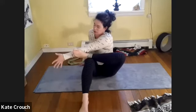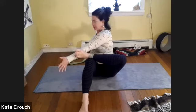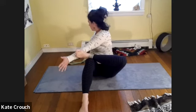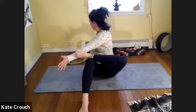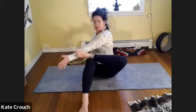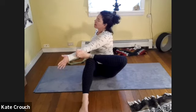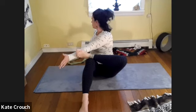Right arm across the body, pressing the forearm to the foot, foot to the forearm. And then you can start to crawl your left hand behind you a little bit more as you twist a little bit more deeply. Maybe a soft bend to the back elbow. And you can look back and forth. Or you could look forward and then drop the head back a little bit. Find some motion in the neck that feels good. Feeling the sits bones planted down.